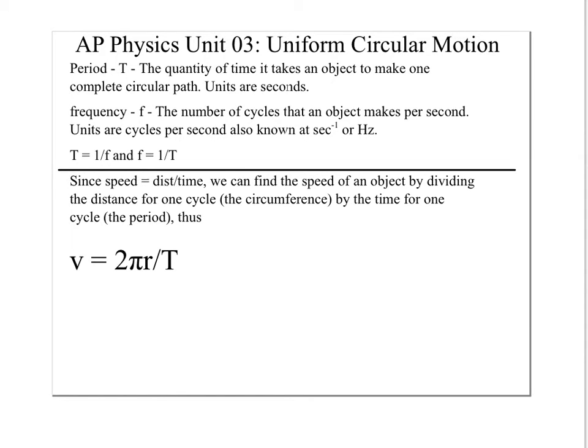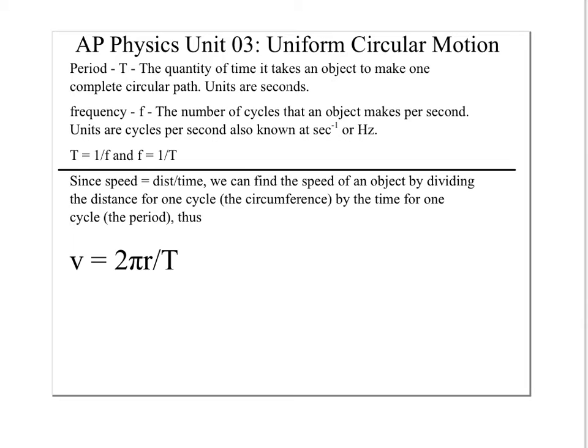So we need to be able to get from there to our speed, to our velocity, and we're going to do that by using what's called the period. It's represented as a capital T. Be careful because we also use T's as tension. So as you're writing these, make sure you know which T you are referring to, because there will be problems that involve the period of the circle as well as the tension. It could be a tension-related problem that incorporates both of these, so it's easy to get mixed up there.